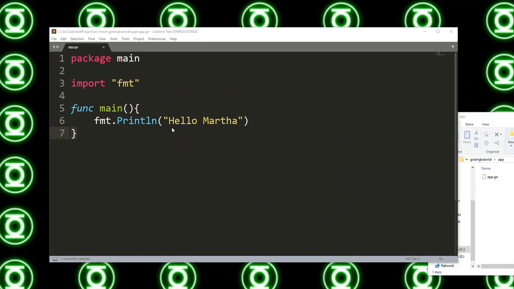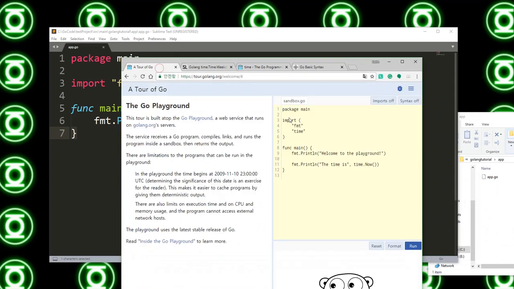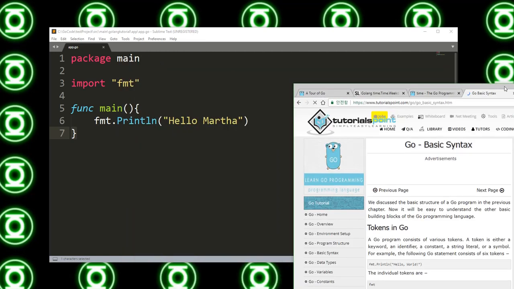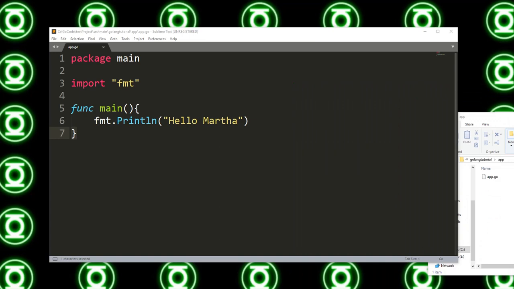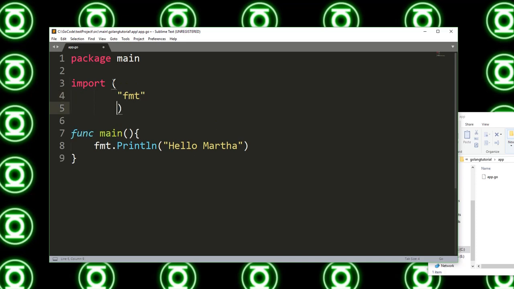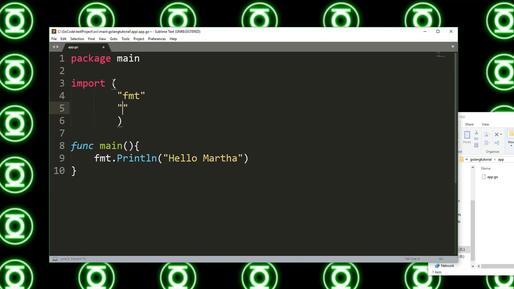Here in the docs, you can import, use round braces over here, and this will allow you to import multiple packages.